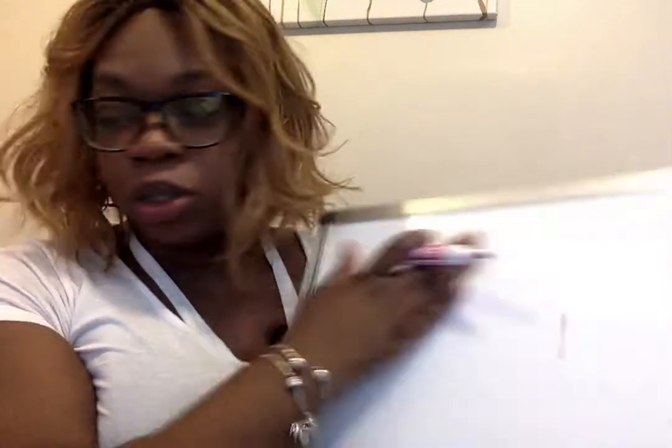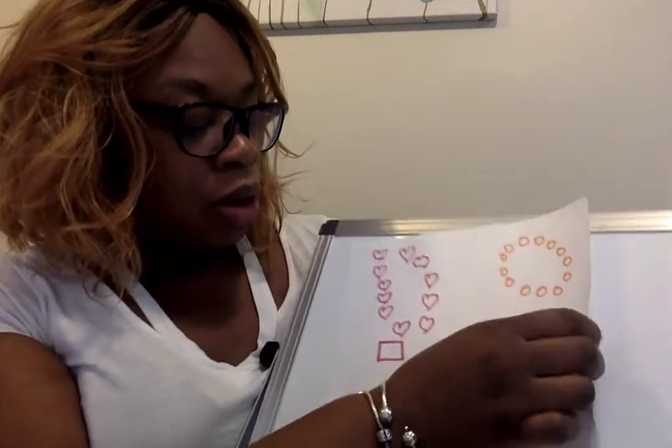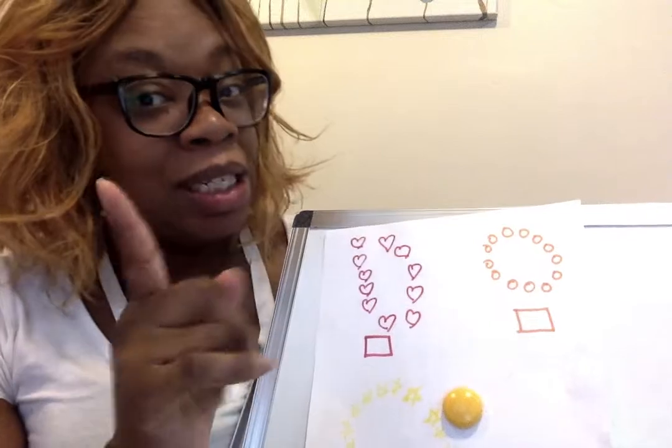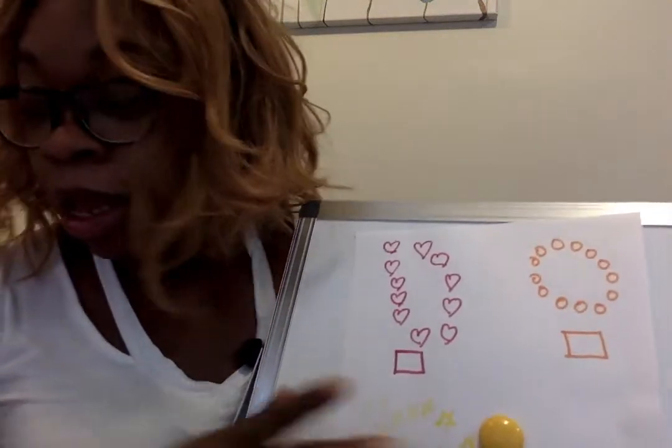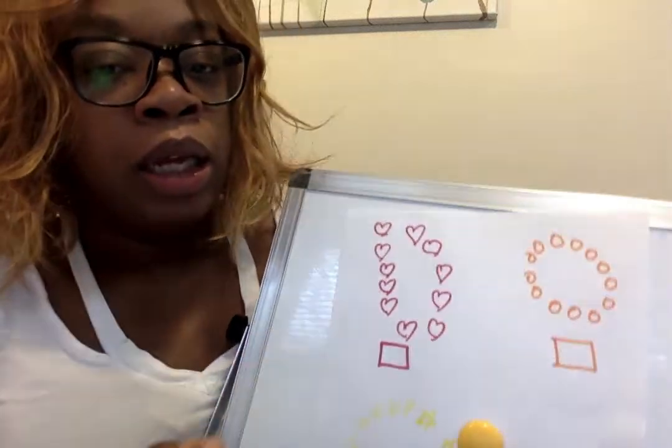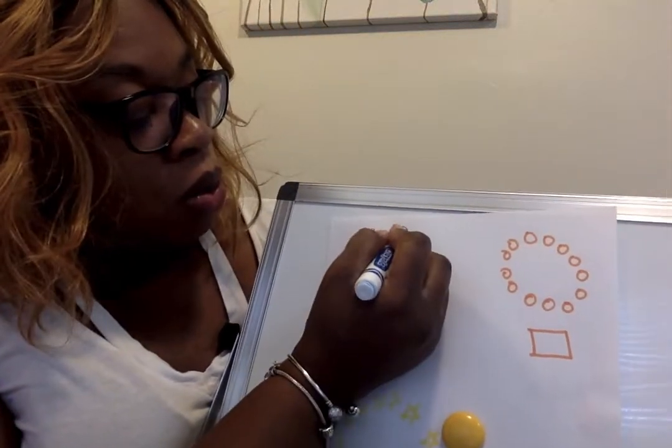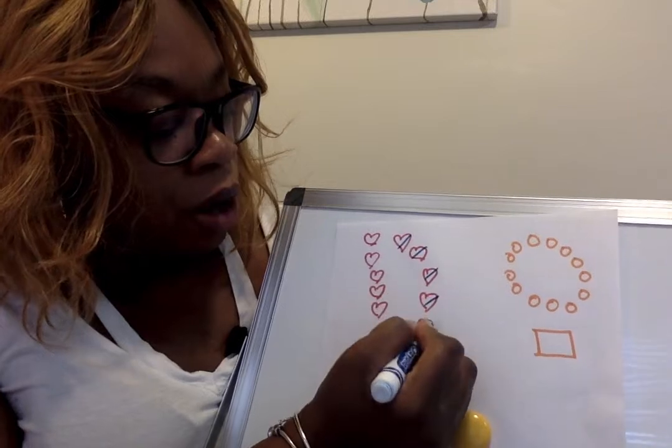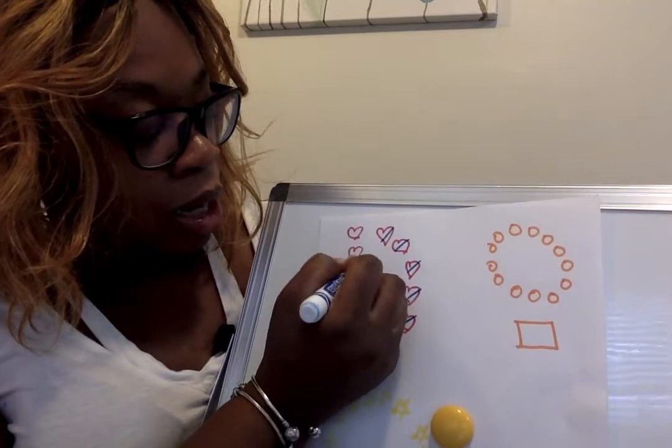So I'm going to get my paper here. All right, so I have some objects. Again, remember, Miss Hudson is not a boss artist. You guys are. But I try my very best. All right? So now we can count to see how many we have. I'm going to use the color blue. Okay?